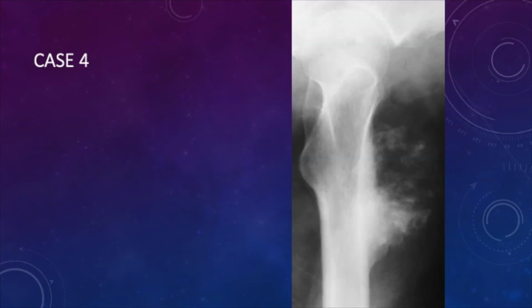Case number 4, we've got another bone lesion here. We can see this calcium deposition just outside the bone, but it is involving the bony cortex. So we're going to go down the blastic bone lesion here. We don't see any frank lysis within the bone, so we're not going to go with a mixed lesion here. We're going to go with a blastic lesion.